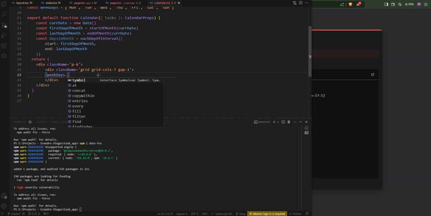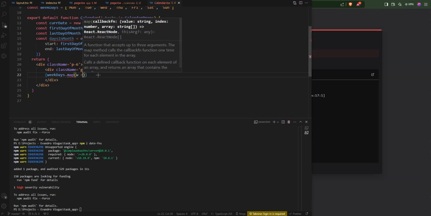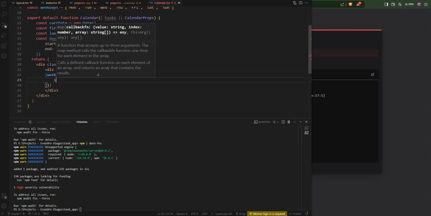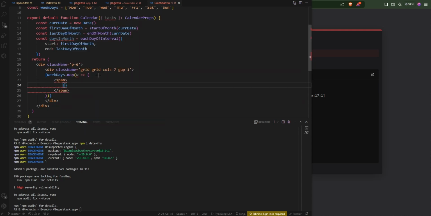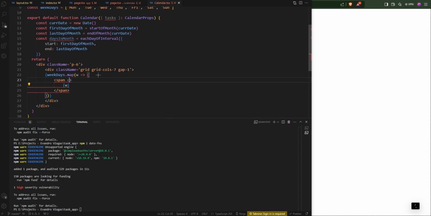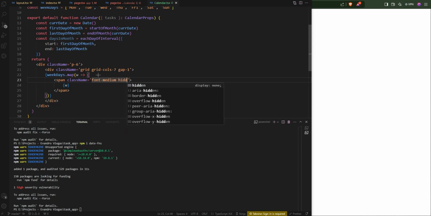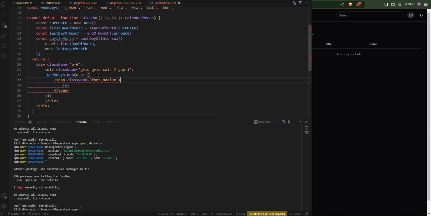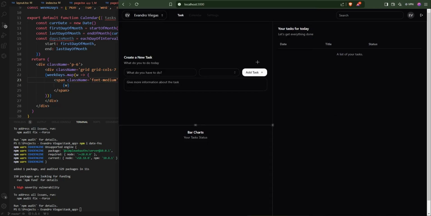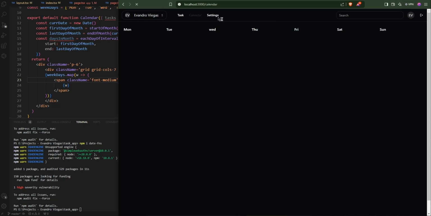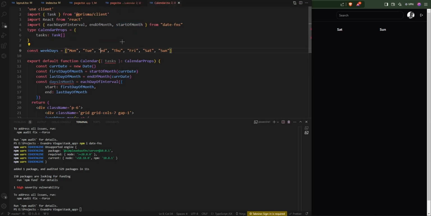So weekDays.map, and for each weekday we're going to show a span which shows the specific weekday. Let me add here className font-medium, and for the key it is going to be the actual weekday. Let me go back here to the calendar, so hopefully we can see the weekdays. There we go. So Monday, Tuesday, Wednesday, and so on.